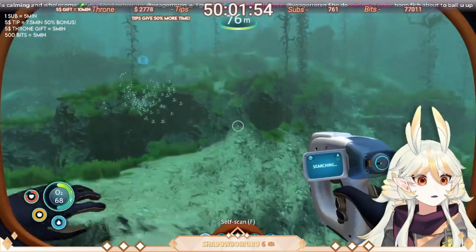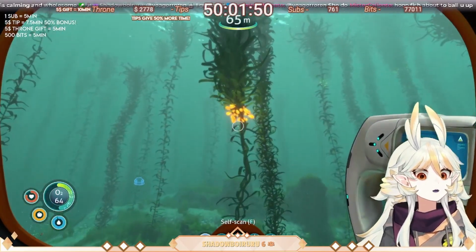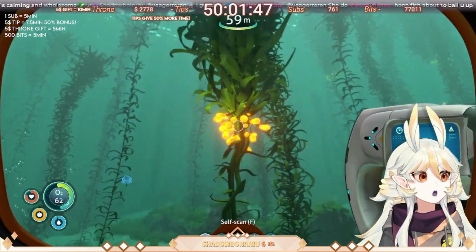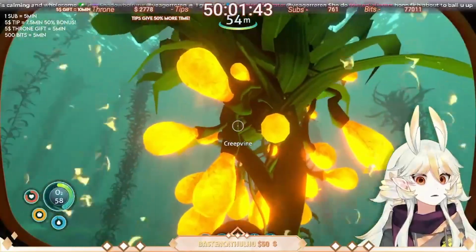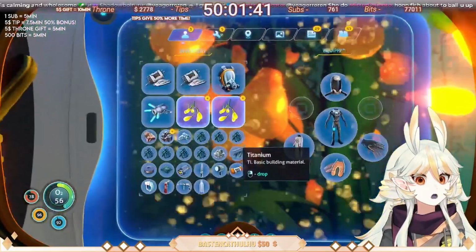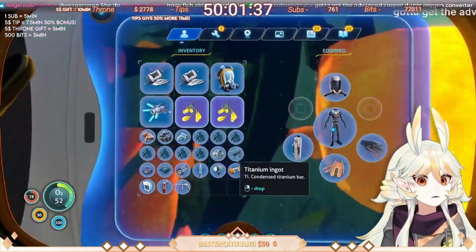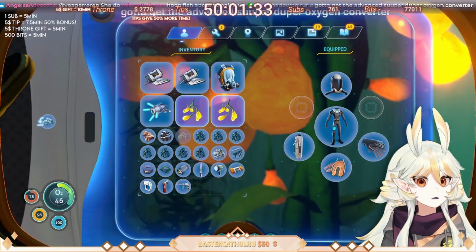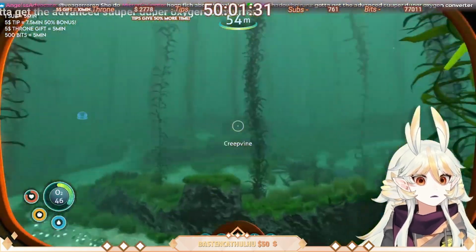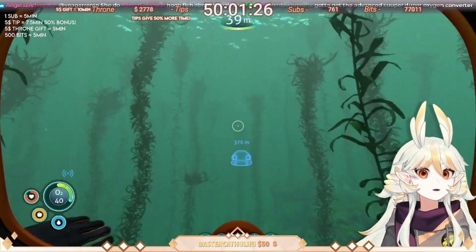Hey, look, there's one of these. I can't go in there yet. There it is. There's the clusties. The clusties. We need 3 clusties. We don't really need the salt, honestly. Let's take the clusties and be on our merry way.